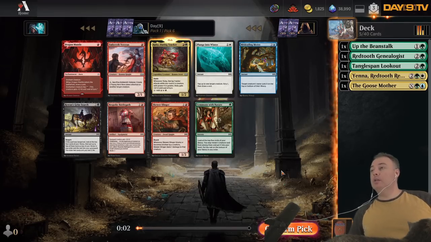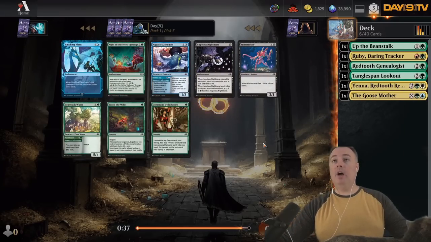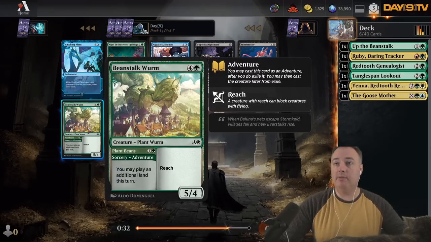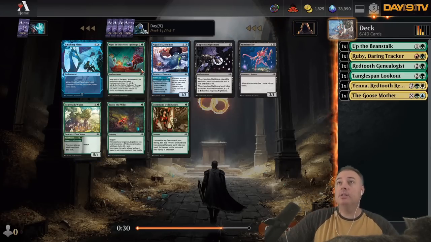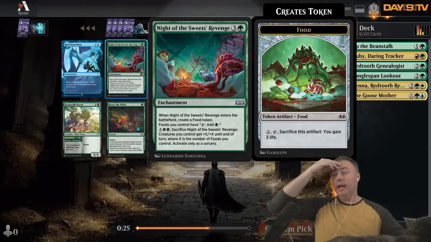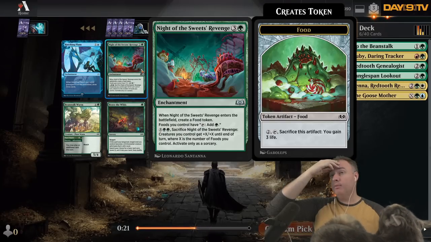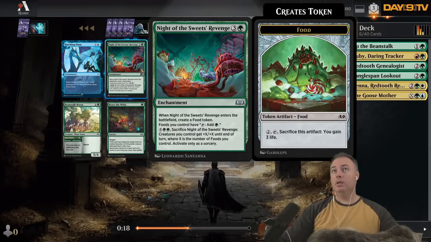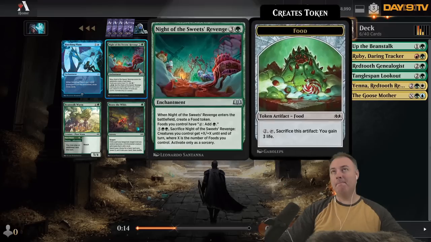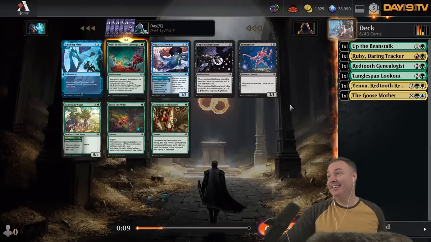Up the Beanstalk. Wants more bigness. Oh, this is great. Brave the Wilds. So this is the one that makes elemental stuff. I'm going to play an additional land this turn. Nice. What's nice is Sweet Revenge. Create a food token. Foods you control have tap to add that. Sack. Where X is the number of foods you control. I mean, I'm going to do it.